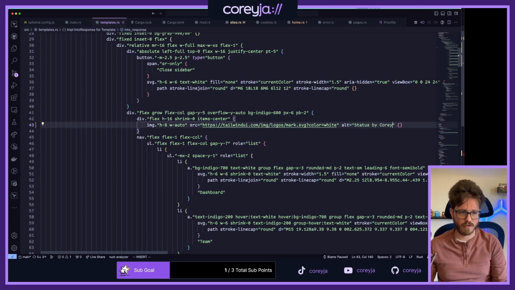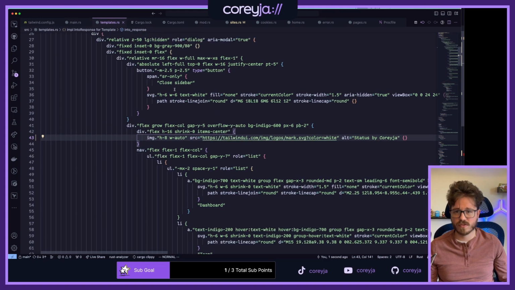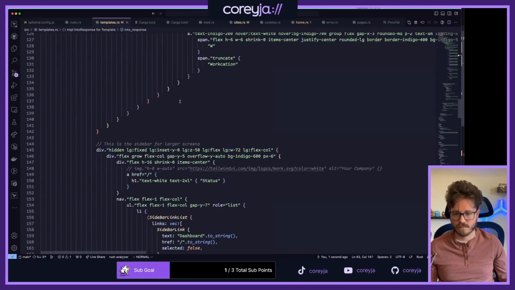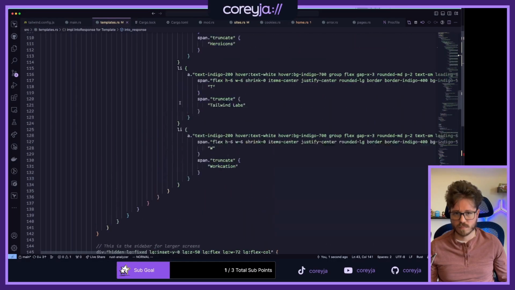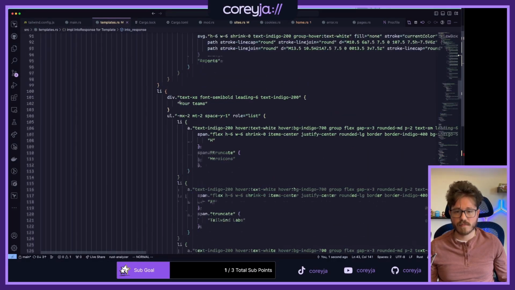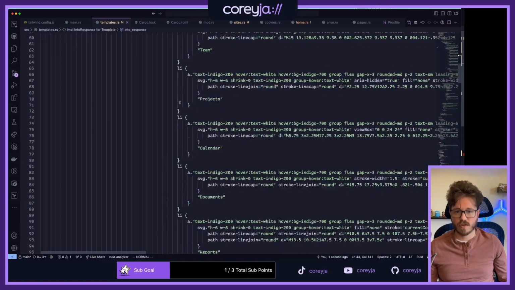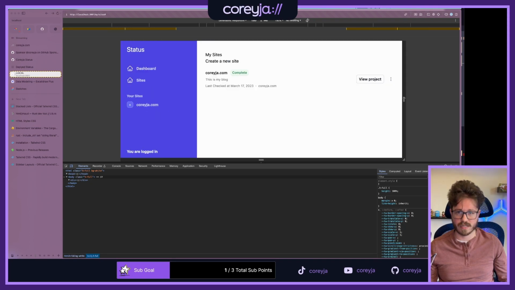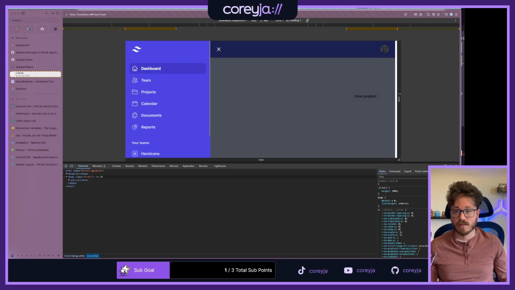Status by Corey J.A. Oh, this is probably where I just want this to say status, actually. Oh, and is it back? Is it showing? Oh, yeah. Okay, because the mobile one's just a separate section, and that's why this is all that way too, right? I need to actually use mine, like we get here.